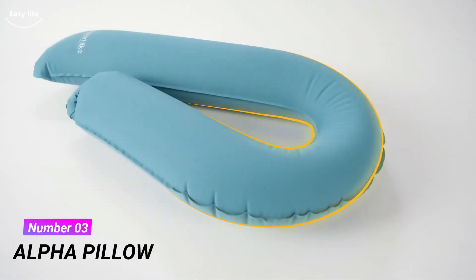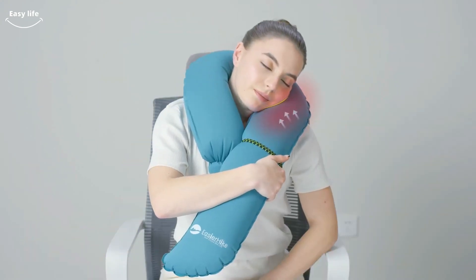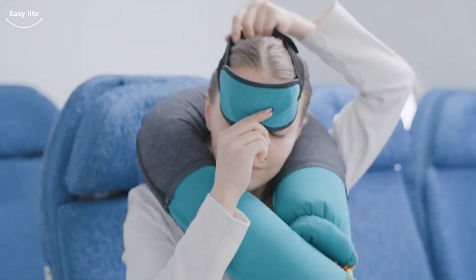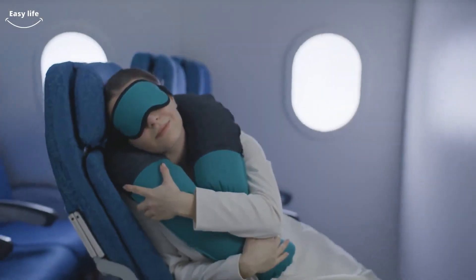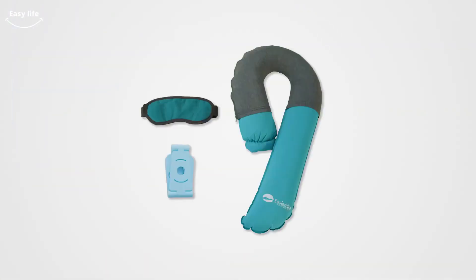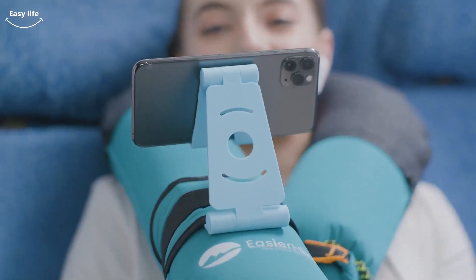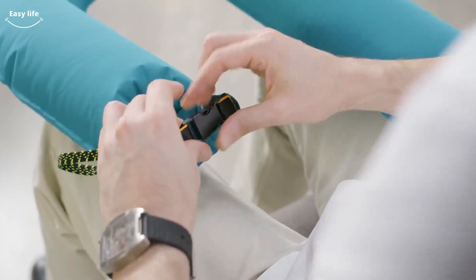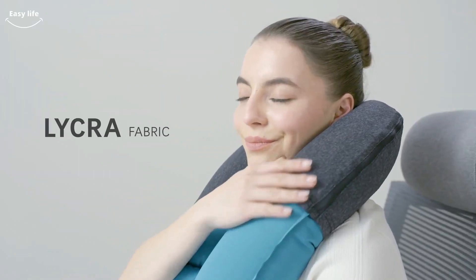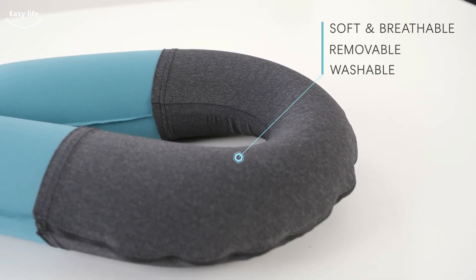Number 3: Alpha Pillow. Alpha Pillow ensures travelers take a more relaxing journey. It is designed to be compact and light enough to carry. The multifunctional-oriented design allows you to rest in various scenarios. The Alpha Pillow has been designed with great care for user-friendliness, hygiene, and portability. Ultralight at 0.3 lbs, the pillow features a wide-opening hem that allows you to inflate it with a single contactless breath. From there, it can be rolled up to achieve a desirable stiffness, then easily strapped around the neck or deflated and rolled into a neat, ball-sized pouch.